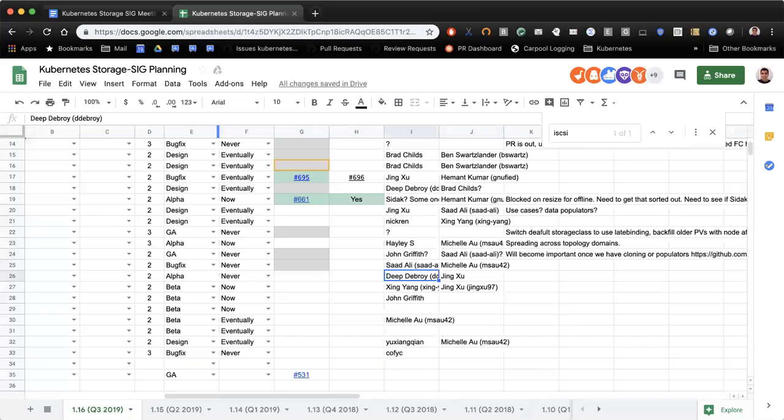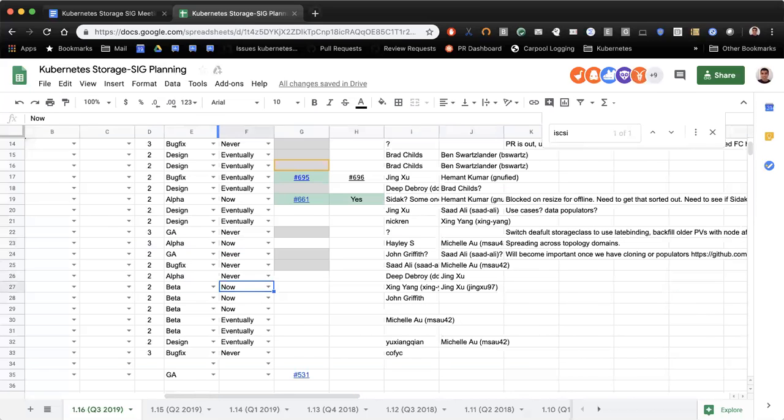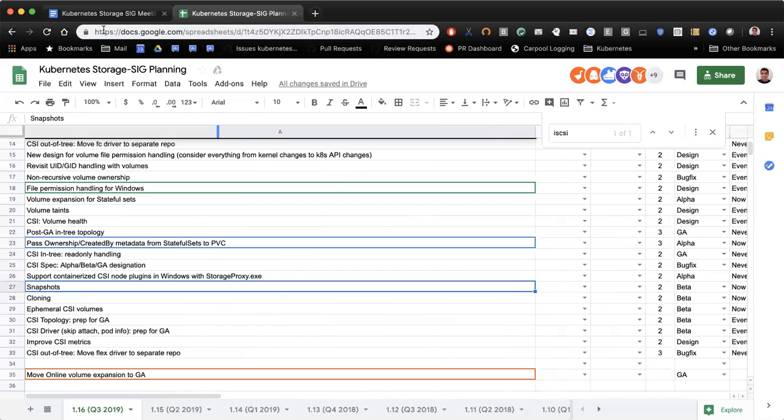Cool. Thank you. Next item is snapshots. Xing, what's the work that we're going to do here? Oh, so bring the data. Yeah, so basically you just change the API version, and then there's one change I think we definitely need to check to see if we need it. I think it has to do with the secrets, whether we need to add a few more things. Sorry, somebody have a comment?